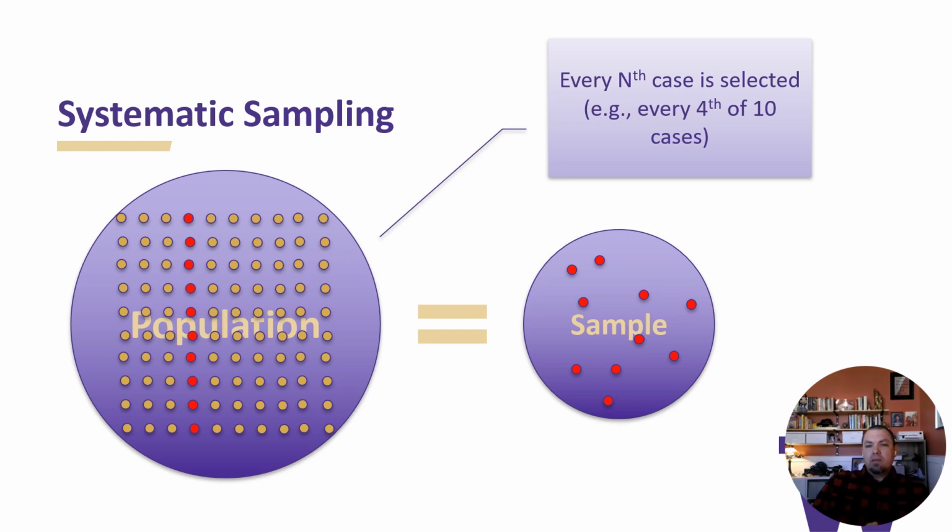And then we would randomly pick a number, usually 1 through 10, and then select every 5th case or every 10th case or every 9th case, right? So we would do that systematically. So we would be going down and counting a line saying, okay, this is the 5th case, we're going to take this. This is the 10th case, we're going to take this. This is the 15th case, right? So every 5th interval. So it's up to you as a researcher to identify which interval you want to use for that, and then sample that way. So that's another way to randomly sample, and still the population and the sample are equatable.